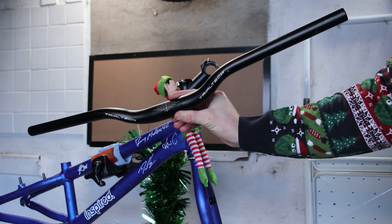I love tubeless for street trials, so I'm going to see if I can convert this rear wheel. I'll start by cleaning the rim and applying some Gorilla rim tape to seal it. One issue is that the rim is drilled for Schrader and I'll be fitting a Presta valve. To fix this, I add a few more layers of tape at the valve to stop it from being forced through. The tyre is a Maxxis Holy Roller - they're not tubeless tyres, but I have successfully run them tubeless in the past. It just takes a little more effort.